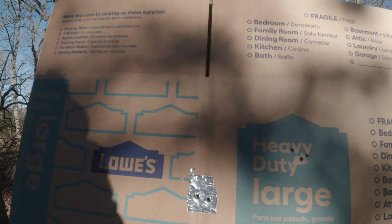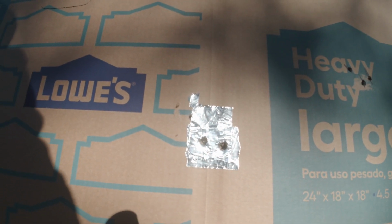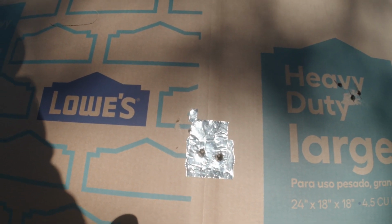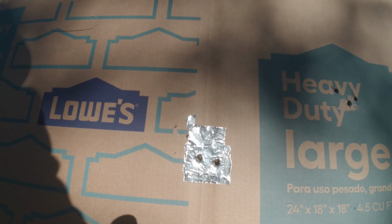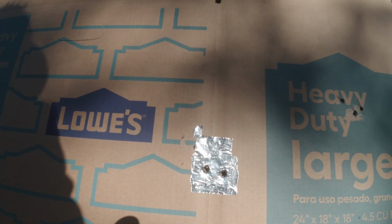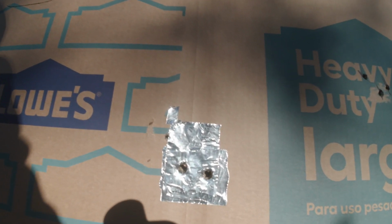All right, guys, when we were shooting with that other mount, we were getting 4-5 inch groups that kept moving. Spent too much money on ammo. I think we went through 2 or 3 boxes and finally realized it's the mount. But as you can see, this one is just holding perfect. What did we figure out?